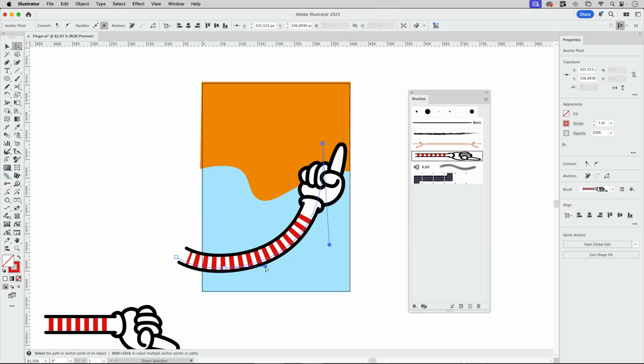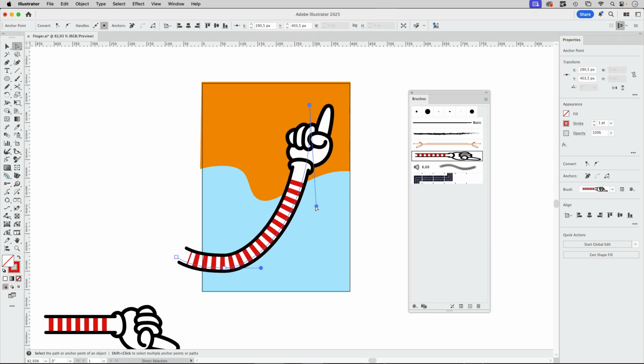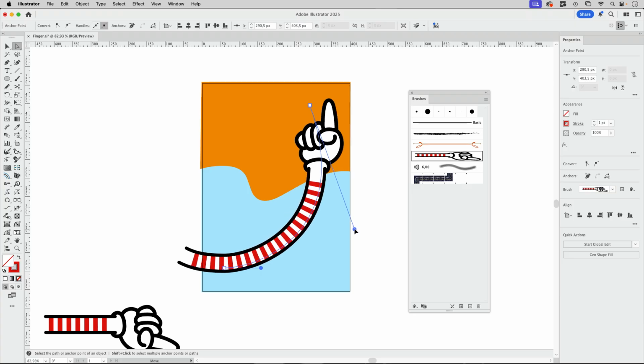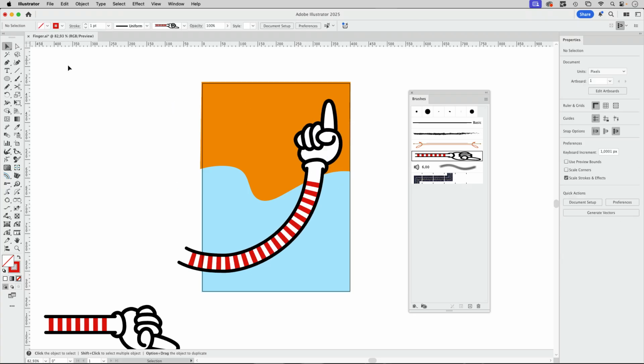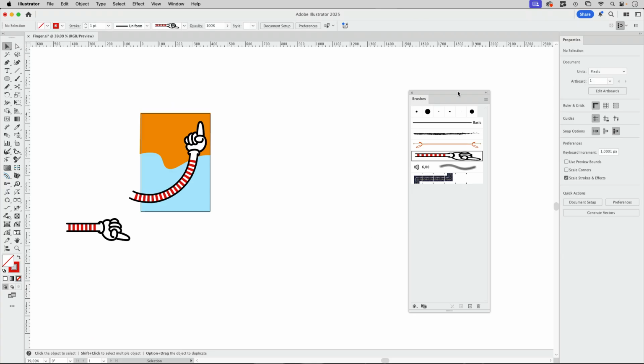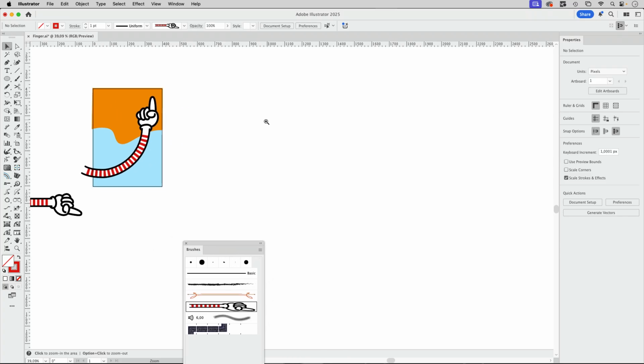So you might expect that in an art brush they just get thicker, but as you can see, we're going to get more stripes when this gets longer. So that is happening because I didn't expand those strokes. They are live dashed strokes in the art brush, and then this behaves like that. So let's point this up here where we've got our special offer for the people viewing this ad. So, and now we're going to prepare the animation.